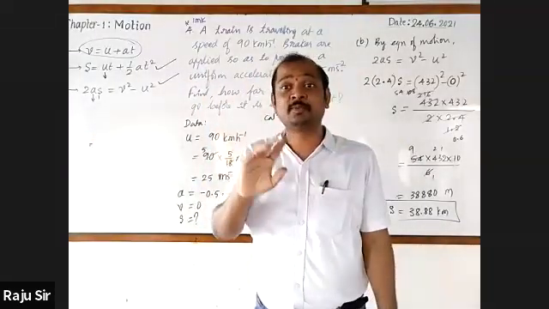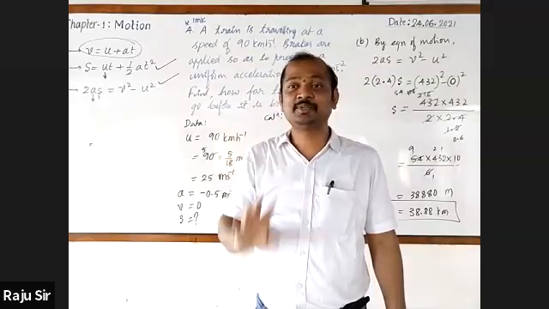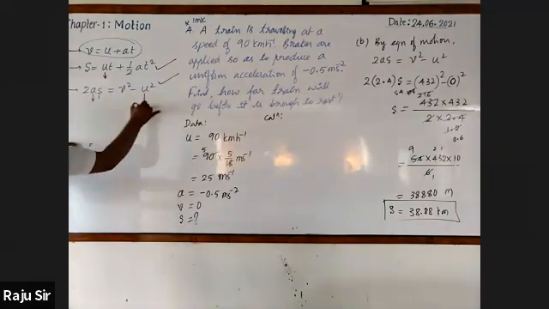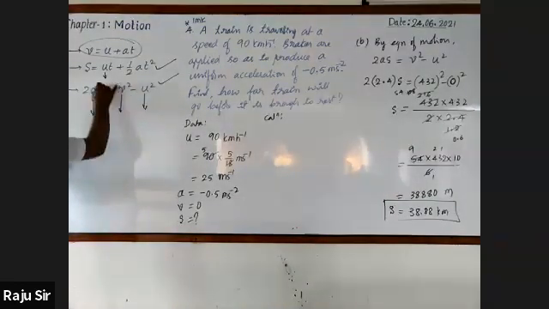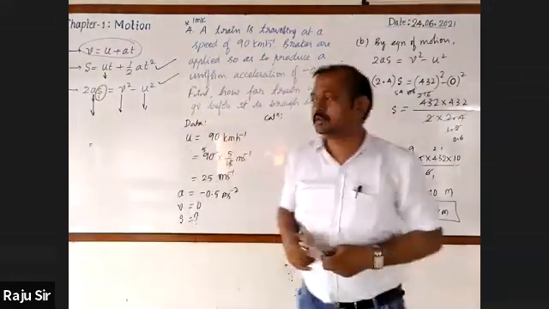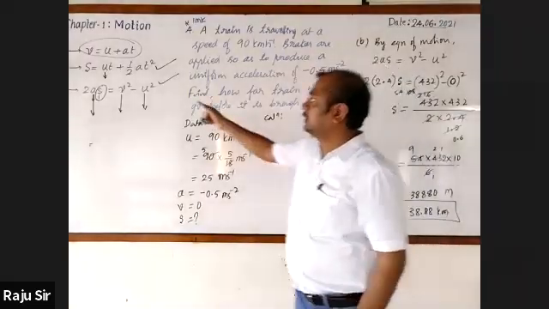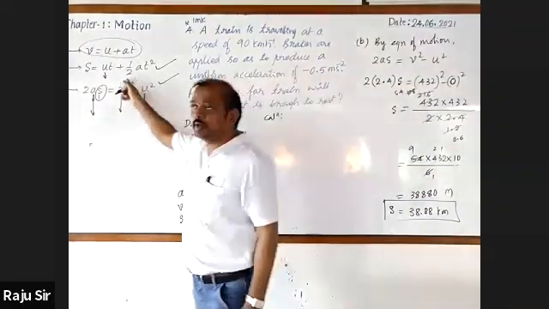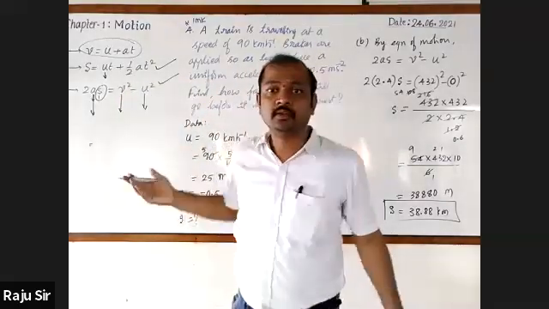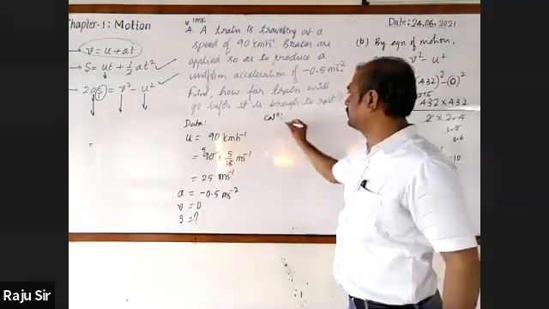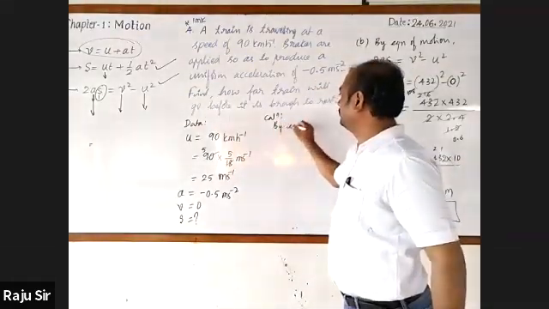Now I should choose. Out of 3, one should be chosen correctly. Third one. Initial velocity, acceleration, final velocity, and we want distance. Yes, sir. So let's go for using that. It is the most suitable one. The second one cannot be used because there time has not been given. That's why we have to use the third equation of motion.